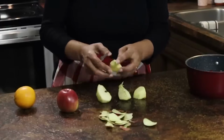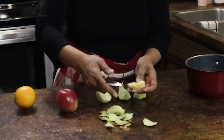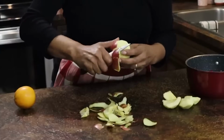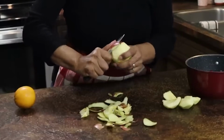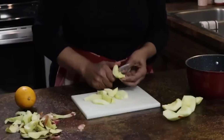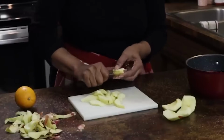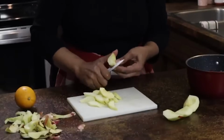And cranberry sauce is probably one of those really easy holiday dishes to make. And my family loves cranberry sauce. I love cranberry sauce. I have cranberry sauce probably 2 or 3 times a week, but it's usually just Ocean Spray. So now we'll just get these apples sliced. And then we'll put the cranberry sauce on to cook, and we'll just cook it for about 10 or 15 minutes until the cranberries burst, and then start to cook down.